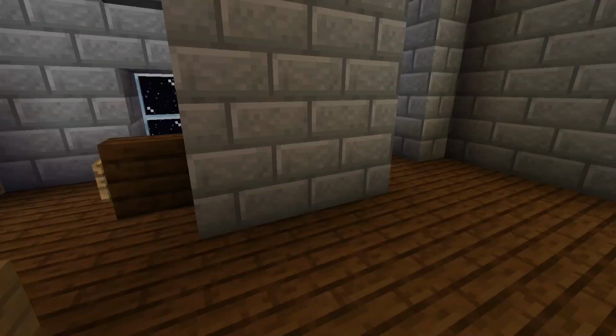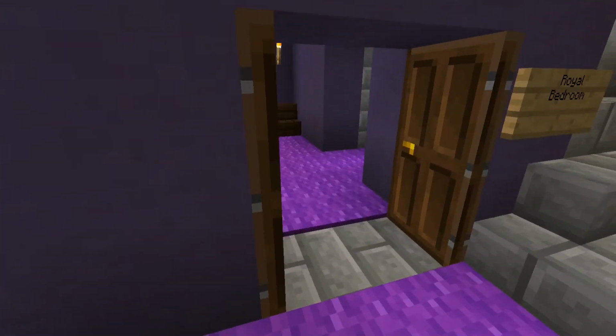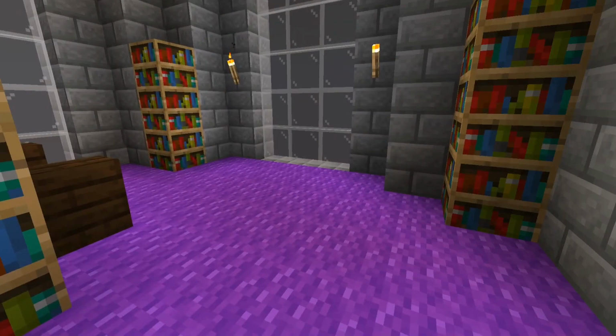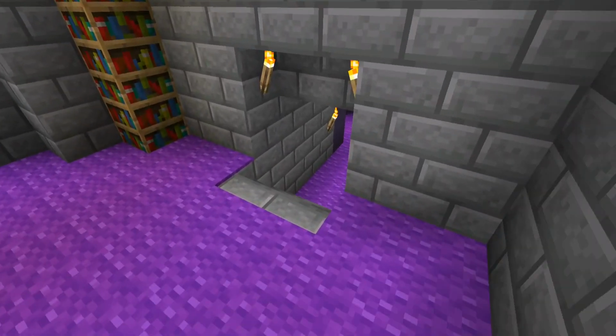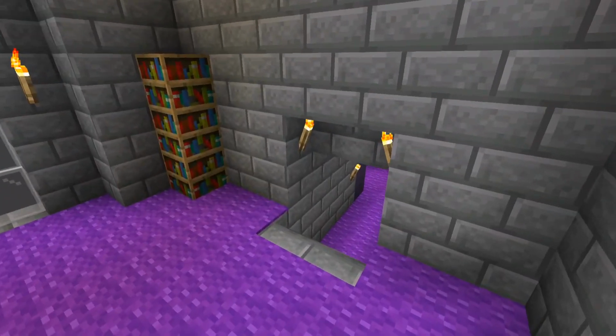Here is just a lounge area, like a living room. And this is the royal bedroom. Now this has its own tower that's built off of the edge, where I have its own living room, bookshelf area, and of course bed. I believe, yes, that's it.